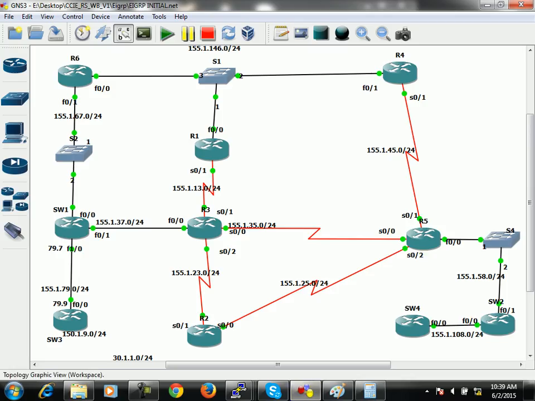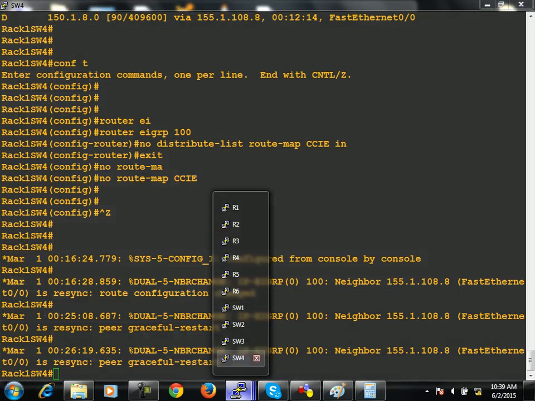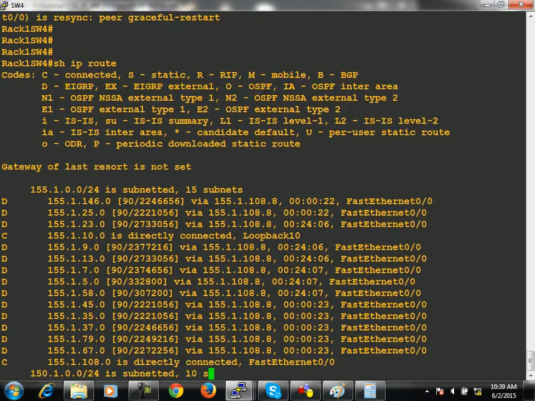Inside route map itself, you can use ACLs as well as prefix lists. Inside route map itself, you can use either ACL or prefix list in this manner. For example, I'm again on switch 4, and this time again it must have all prefixes.